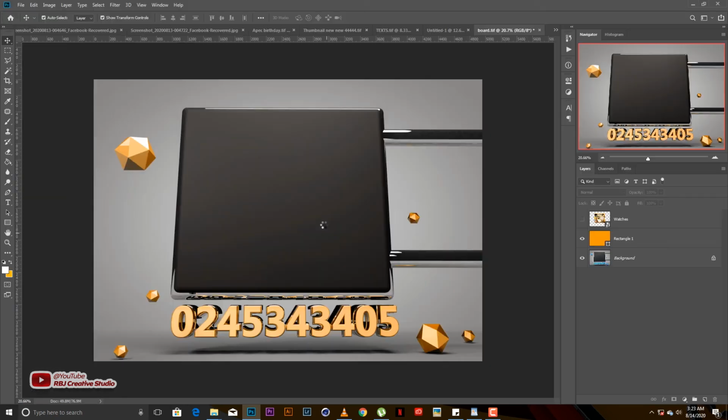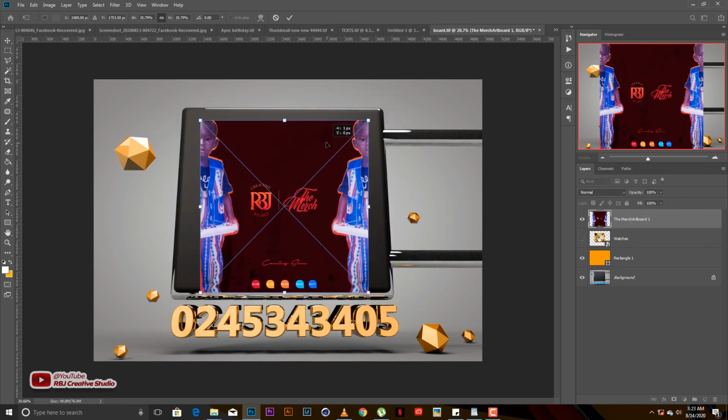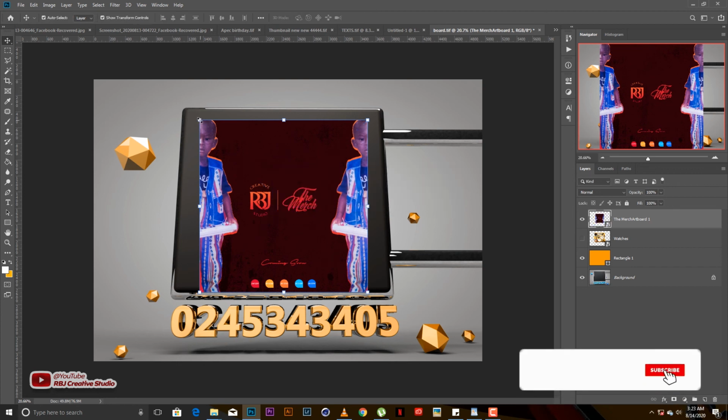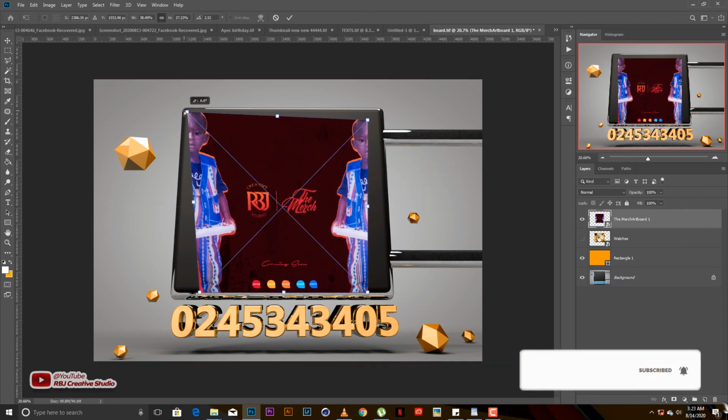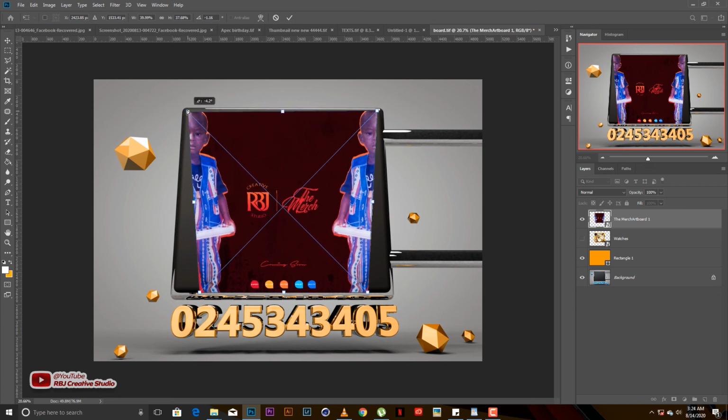Okay, enter. So here we're going to work with the control button on the keyboard. You center it, then you hold control so you can drag at the pointy edge of the artwork.